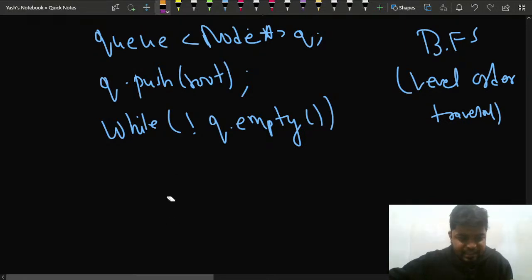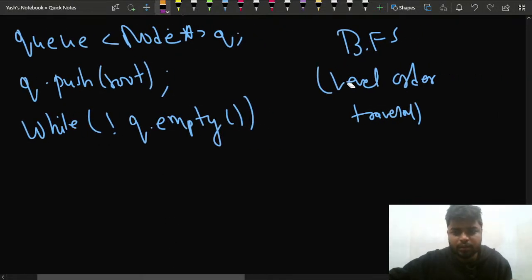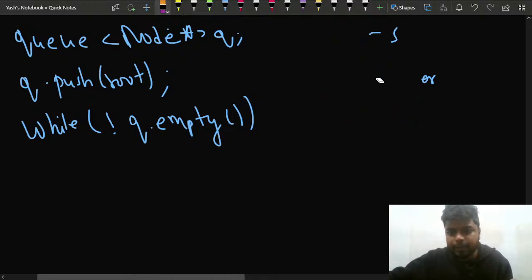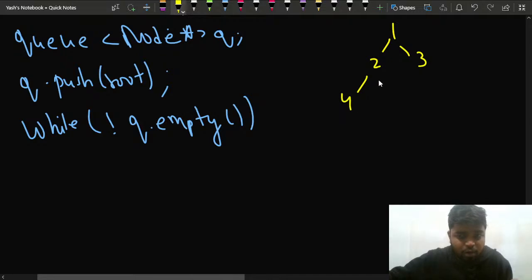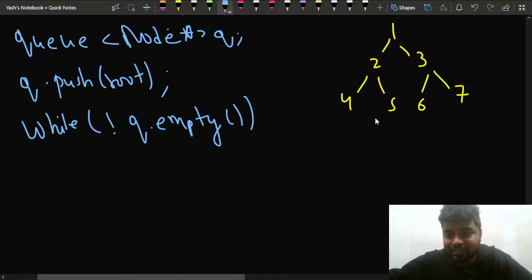Let me just make some space for this so that we can also dry run my code. Okay, so this is something that we are planning to do. Give me a second. What I'm saying is, 1 is connected to 2, 2 is connected to 3, 3 is connected to 4, 4 is connected to 5, 5 is connected to 6. Sorry, I'm saying it in the wrong way, but you can understand, right? So this is the thing.